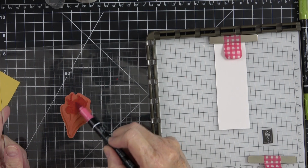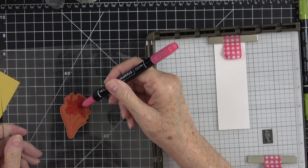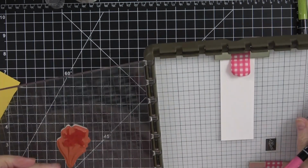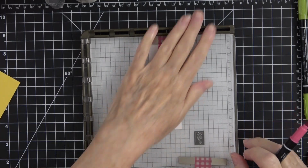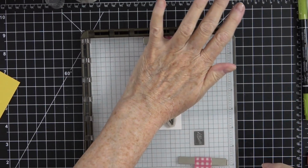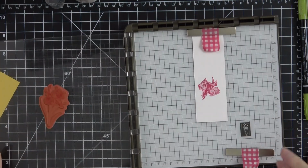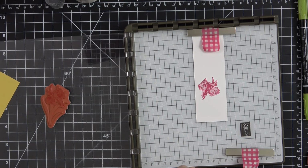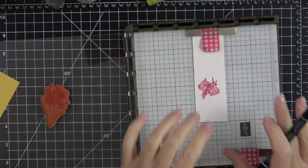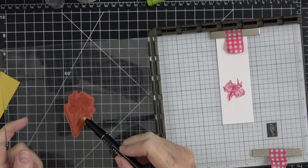So after I get that completely covered, huff and stamp. So pretty. Look at that. I love it, I love it, I love it. I love the dimensions that you're seeing in that. That is that distinctive inking where it gives you the lowlights and the highlights already built into the stamp.